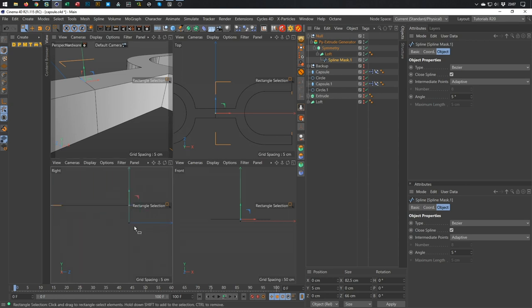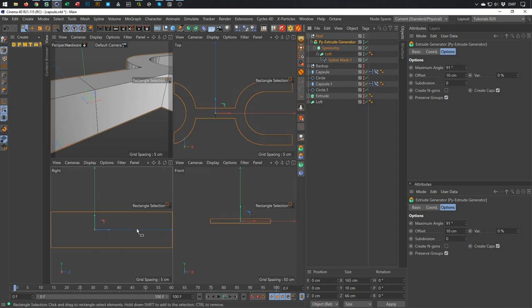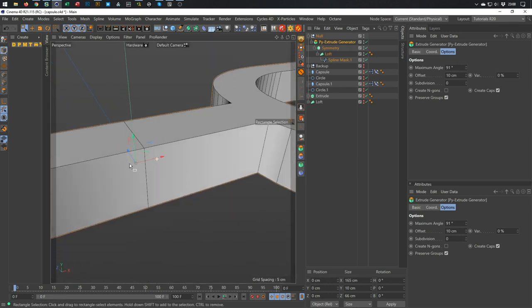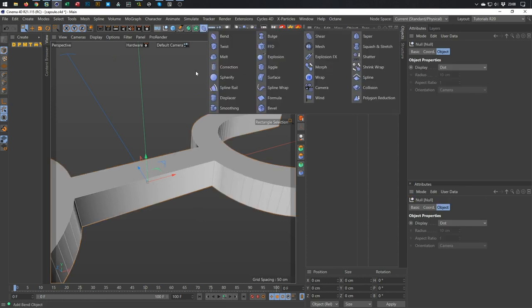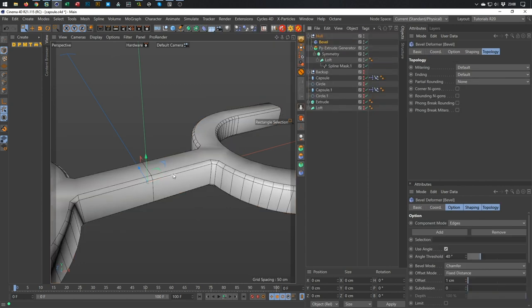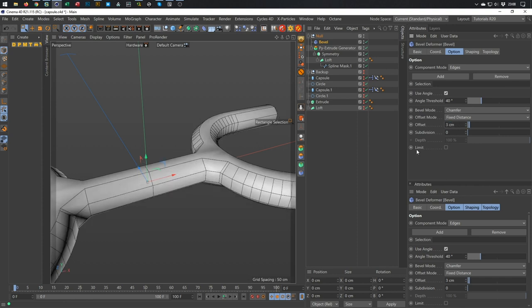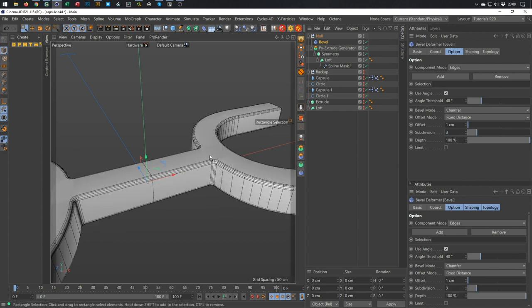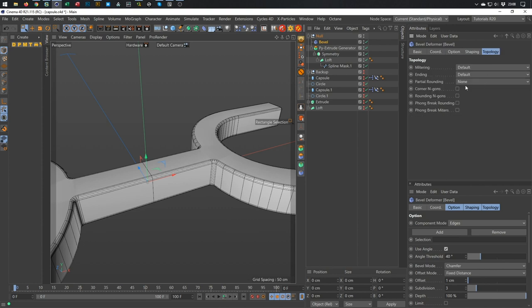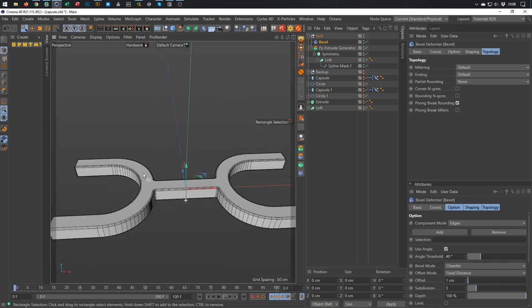So we see it when we click on our. So we are in the middle here. This is okay. And when I bring the pi extruder under the bevel deformer, now see everything works fine. Bevel, 3 subdivisions, oops, not offset 3, looks not bad too. The one offset 1, 3 subdivisions. I don't want to see these ugly things here, so topology, forming rounding. Whoops, and we have our nice fork here.